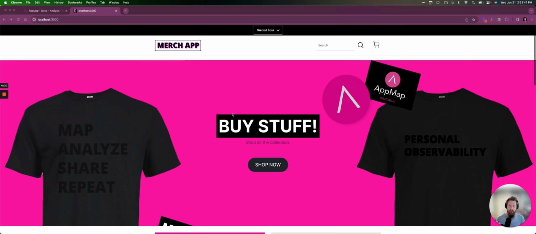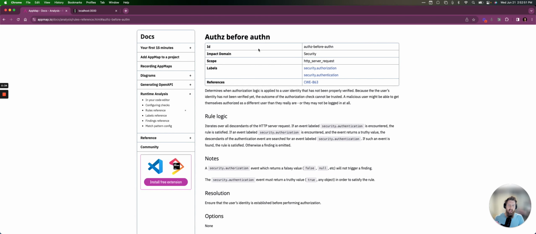But let's go ahead and get started. The rule that we're going to be playing with today is our very first security rule, and it's called authorization before authentication. These are two terms that often get confused or mixed up. So let's break it down pretty simply into two different pieces. The first one being authorization. Authorization is the process by which we identify which users have access to what resources, whether that be endpoints, locations in our application, data, doesn't matter. The process of knowing who has what access, right?